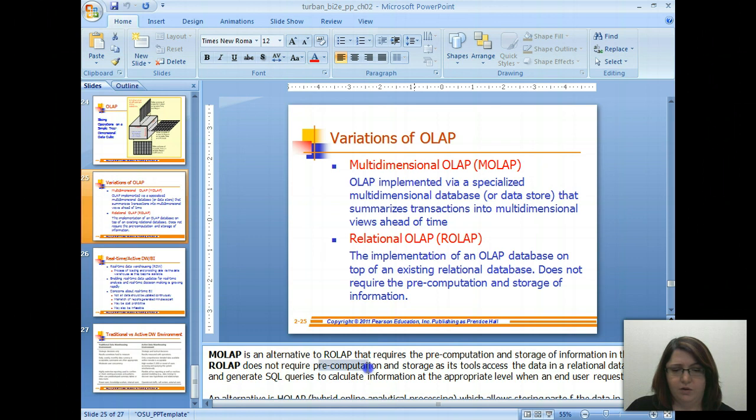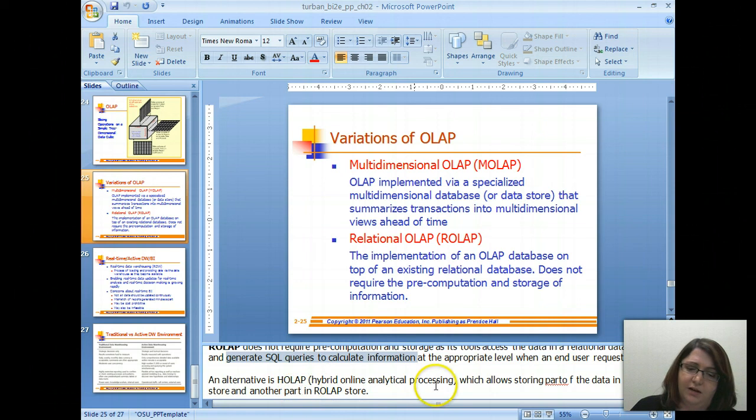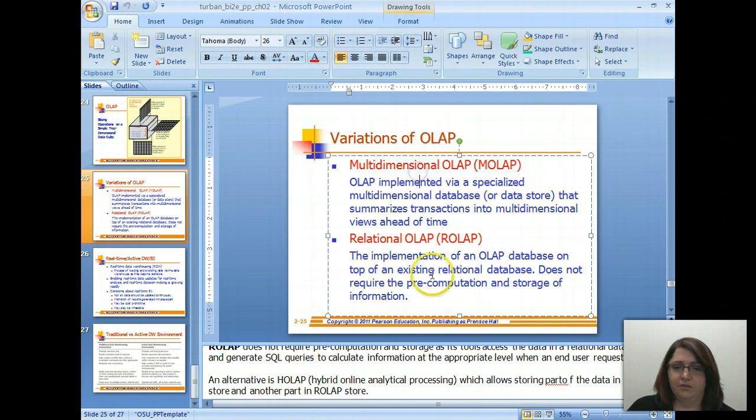Relational OLAP doesn't require any pre-computation. It's going to have a tool that accesses the database and generates SQL queries. An alternative is the hybrid processing, which allows for storing part of the data and then part of it you would access. So just understand that these are two alternatives to OLAP. We won't go into those in any detail.